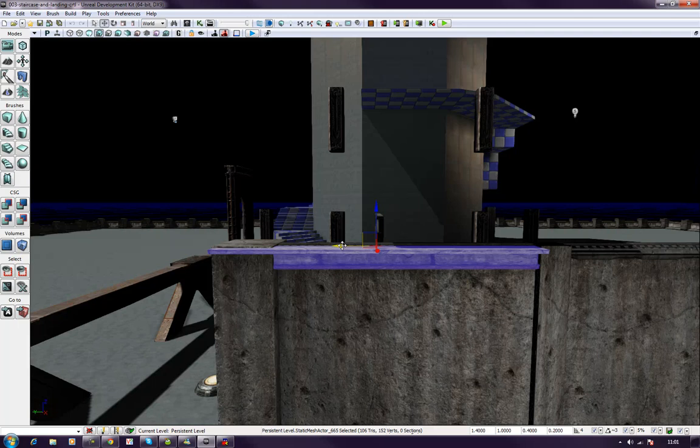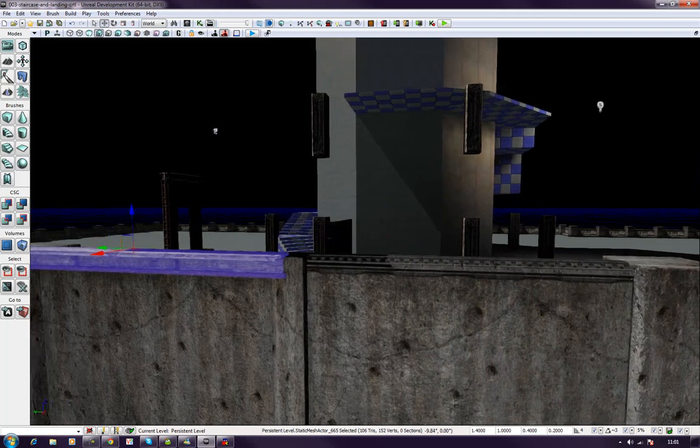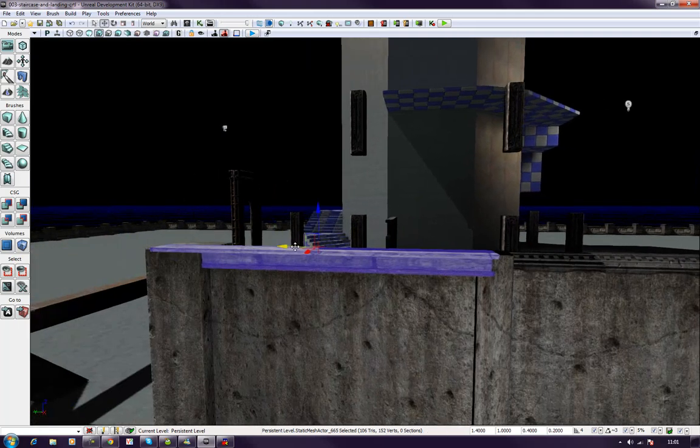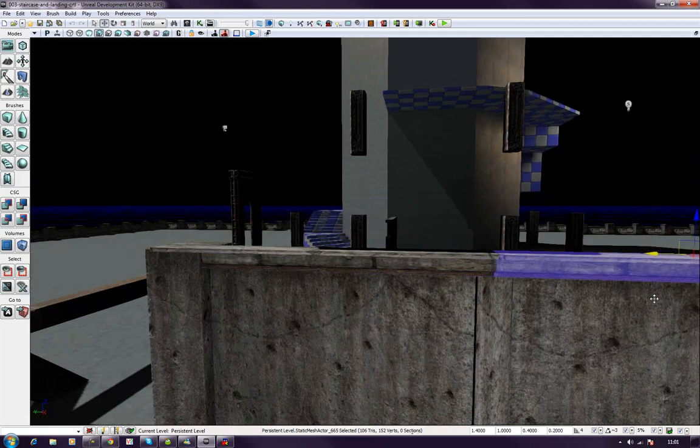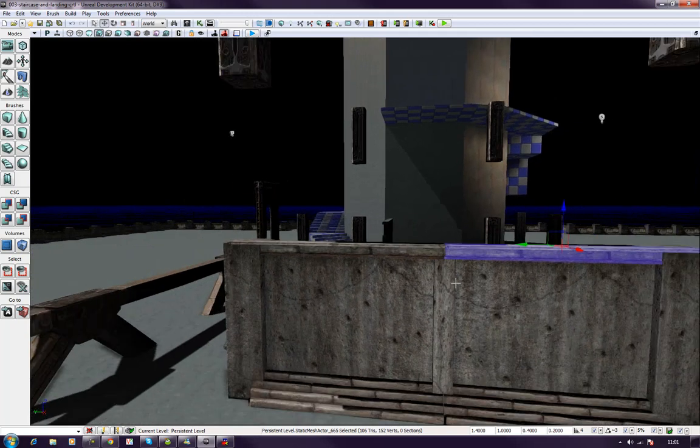And fair play to anyone who actually manages to climb up and get on this. You know, I don't know if it's going to be possible or not with the way that I'm going to be building this level, but if they do, well, well done. Maybe we should get a special biscuit or something.